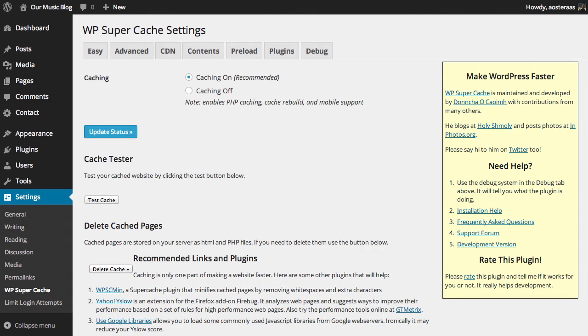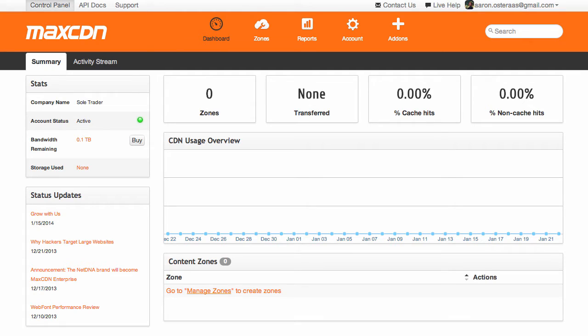I'm actually going to use MaxCDN, and if you'd like to sign up for that, it's $9 a month, and you can usually find a coupon code on the internet that'll further bring down that cost for you, at least initially. And what you need to do is go and sign up, create your account, and then log in. I'm not going to show you that today because that's up to you to do, and you need to input your credit card details. So if you'd like to, you can pause this tutorial now and go and sign up before you continue to follow through.